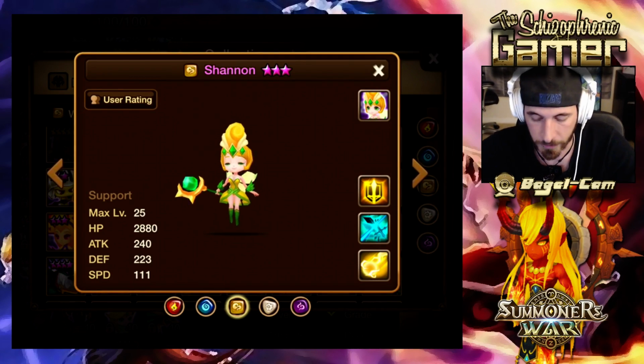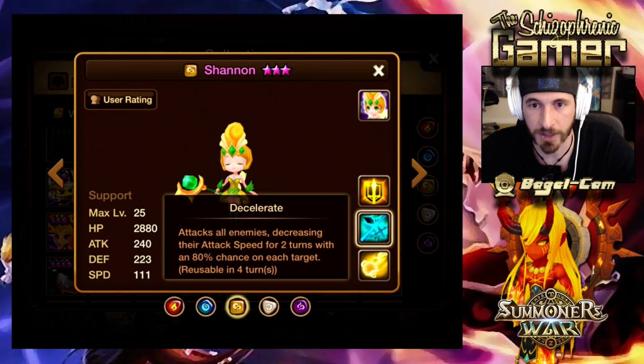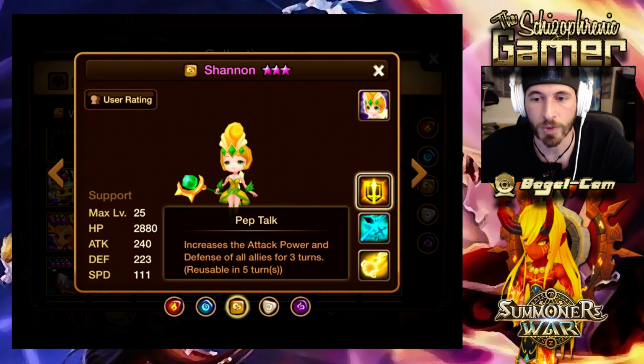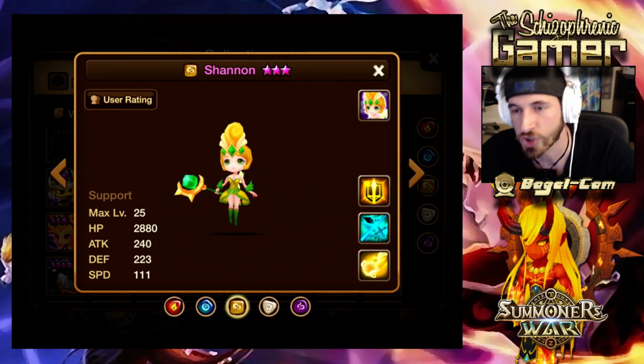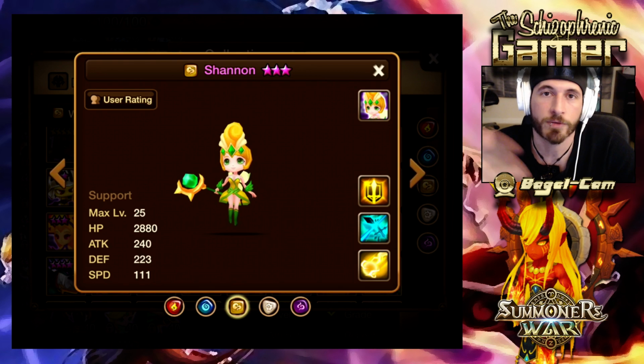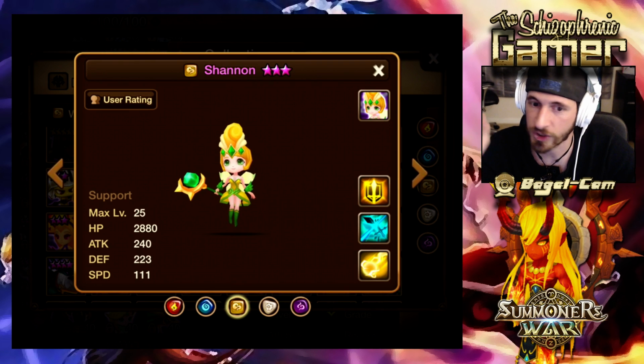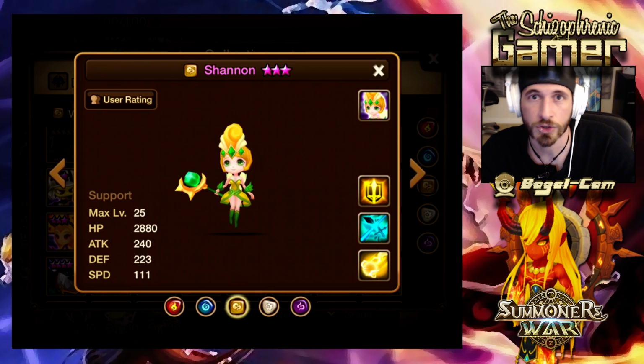Is Shannon, right? She's got the first skill. She's got an AoE debuff here, AoE attack speed break, and an AoE buff for your team here. She's super easy to skill up. If you're a beginner player, don't make her your first 6-star or anything, but she's a great monster. She's got good base speed, and since she does both buffs and debuffs on all three of her skills, she needs good speed.